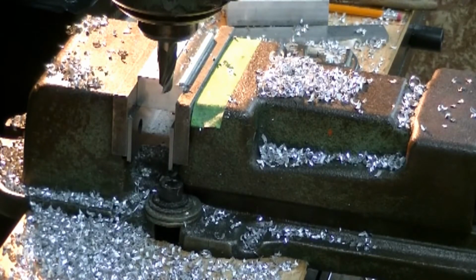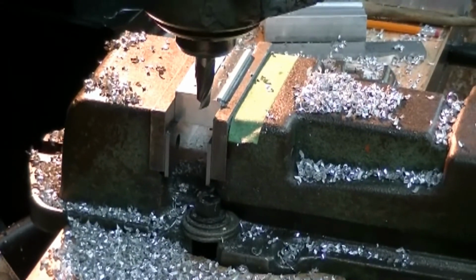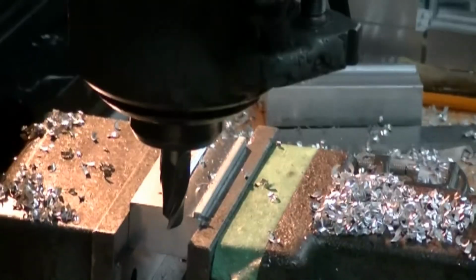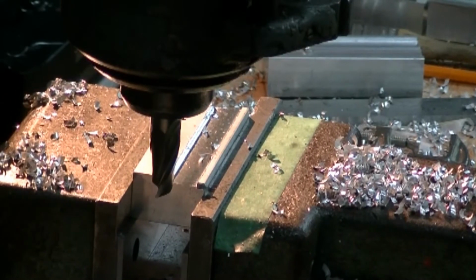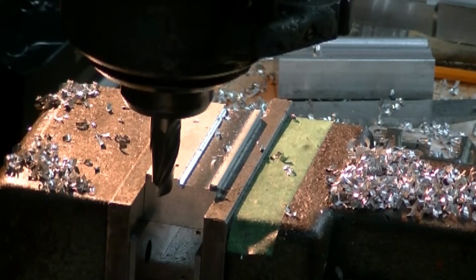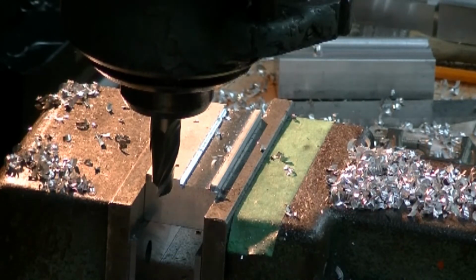Setting my dial indicator to 0, and I'll be moving it back 563 thousandths to give me my final cut. Okay, move it back now. 1, 2, 3, 4, 5, 10, 20, 30, 40, 50, 60, 3. Count for the table lock, start her up, do our second cut.